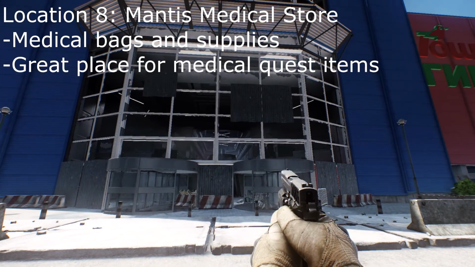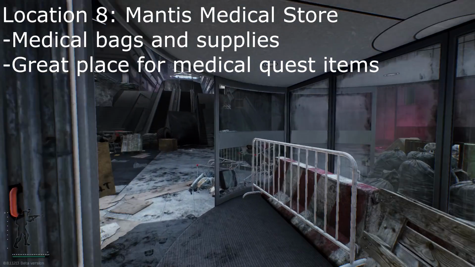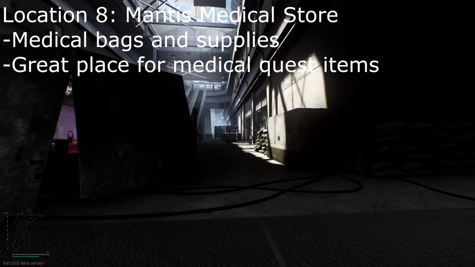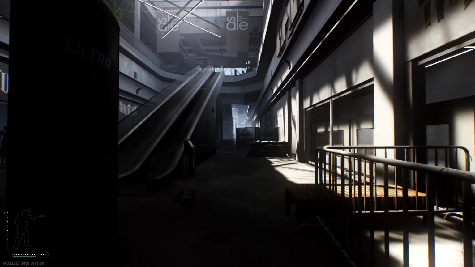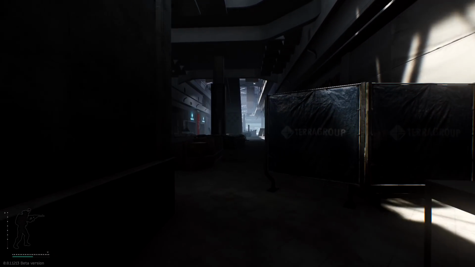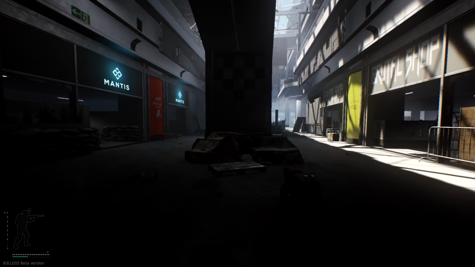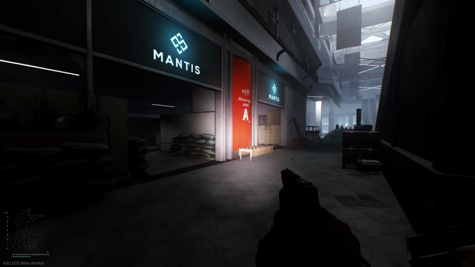This last location is going to be fairly straightforward. You're going to want to start off in the middle building in the front entrance again, and when you go up the stairs, instead of turning this time, keep going straight. And you'll find on your left something called the Mantis store, and it's absolutely full of medical supplies.